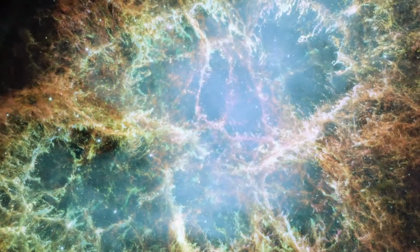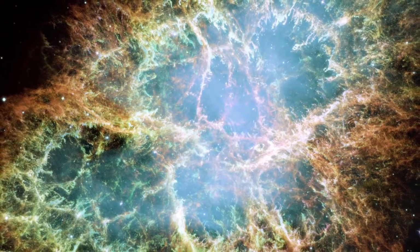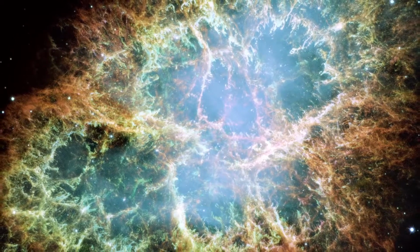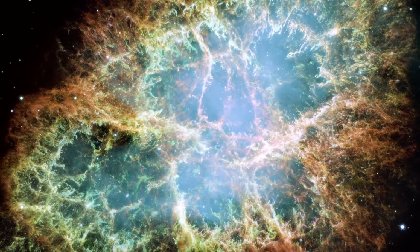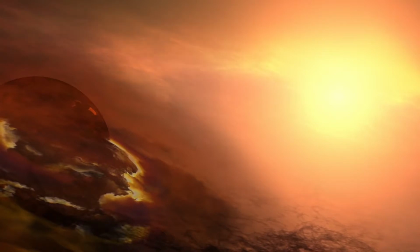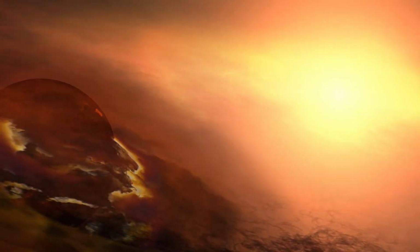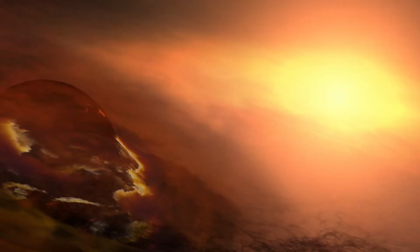The bluish glow comes from electrons whirling at nearly the speed of light around magnetic field lines that extend from the star's collapsed core. Astronomers have been poring over the nebula itself, still growing at a rate of 1,000 kilometers a second. What they've found is that the filaments of matter that roared out of the blast contain large volumes of dust, an array of mostly carbon or silicate compounds that absorb visible light. These solid particles are crucial for the formation of solar systems. Within the Crab Nebula, there is enough dust to make 30 to 40,000 Earths.